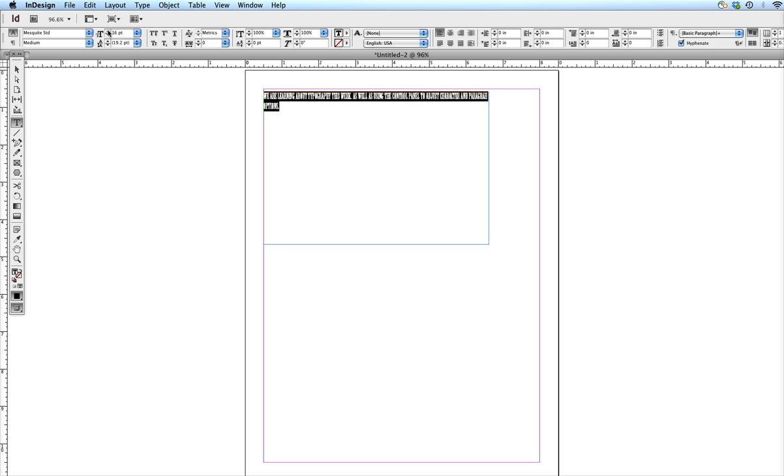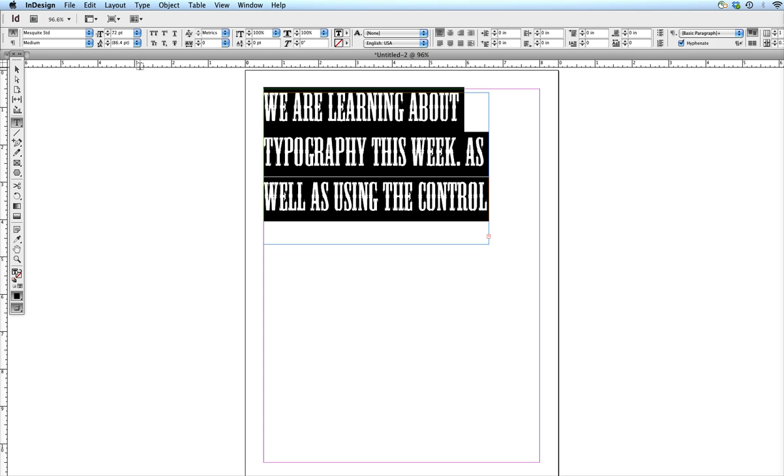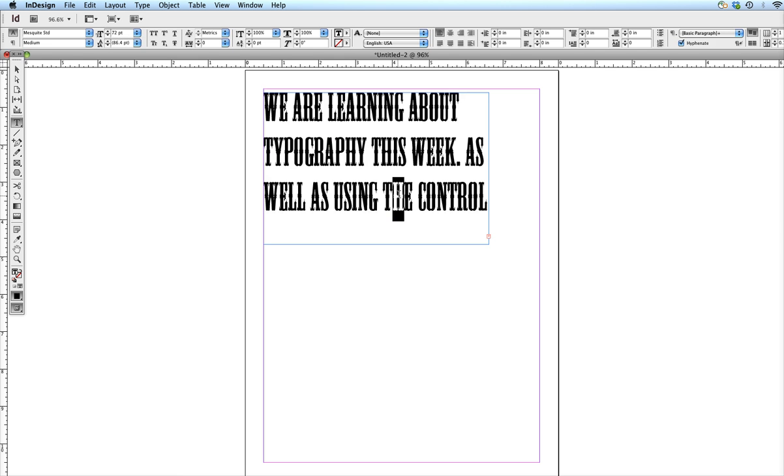These arrows increase the font size or decrease it, and then this here is the drop down menu on the side. So if I want to jump up to 72 points, the default is 12 points for most applications. Like if you open up Word, it's usually 12-point font that it starts with.